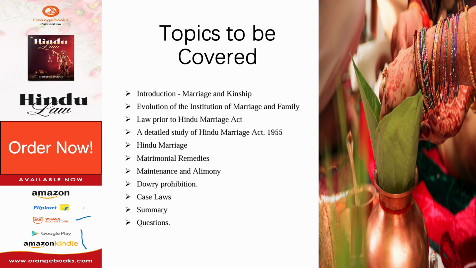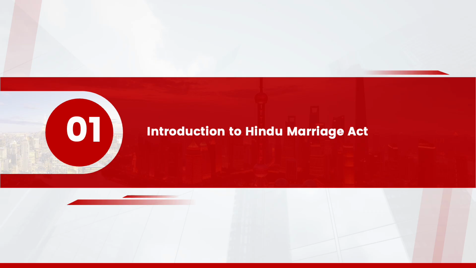In the Hindu law lecture series, so far we discussed the meaning of marriage and kinship, the evolution of the institution of marriage and family in the Indian context, and laws which were there prior to the Hindu Marriage Act. We also discussed an overview of the Hindu Marriage Act, and we covered Sections 5 to 8 in a previous video. From this video onwards, we will discuss matrimonial remedies. In the next 3 to 4 videos, we will talk about various matrimonial remedies.